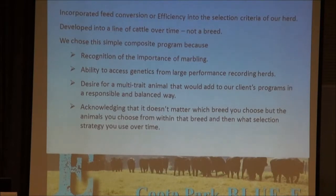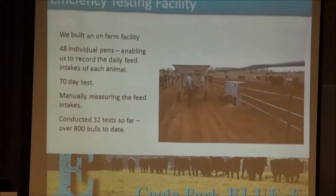And the last one there is just about saying there's a big variation within breeds. You can find good and bad in every single one. Whichever breeds you do want to put into your composite, it'll be about the animals that you choose from within that breed and then the strategy that you go about in breeding over time. So I don't think it really matters which breed you start with. It's a completely individual thing.